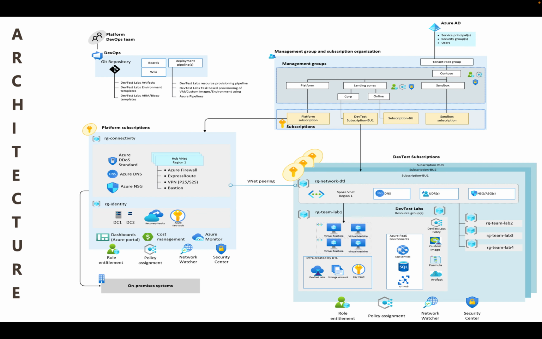Yep, this is how your overall architecture looks in the enterprise segment. You will see DevOps on the top, and then you have a management group through which segregation is happening, and the policy is getting applied. And then on the right side at the bottom, you will see the dev test subscription where all the dev test policies, custom images, and the services are running. So that's where you can have that integrated with your actual landing zones and take advantage of running the dev test environment in Azure.